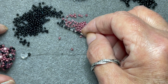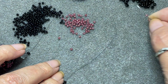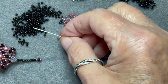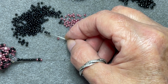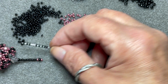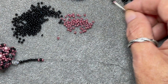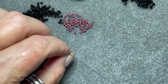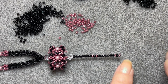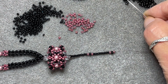Obviously you can choose any colours you like that complement your design. One thing I would say, or 2 things: you can obviously adjust the length. You'll get a better result with your fringe if you have some weight on the end. So I'm going to be using the 6mm helixes and some of the 4mm pearls that I used in the carousel. I'm just picking up a random pattern. Now I think that's possibly long enough. And you see how you can't see the number 8s in the carousel?